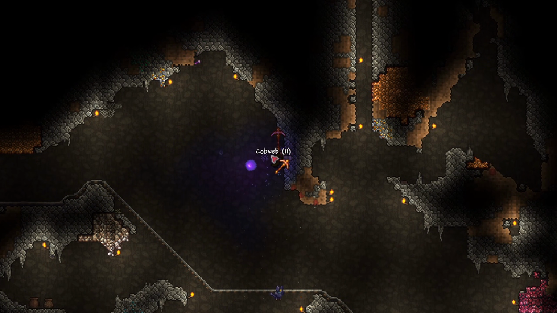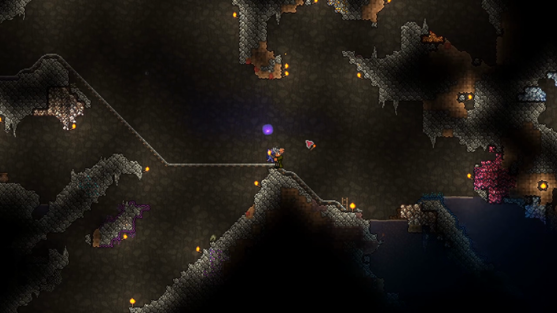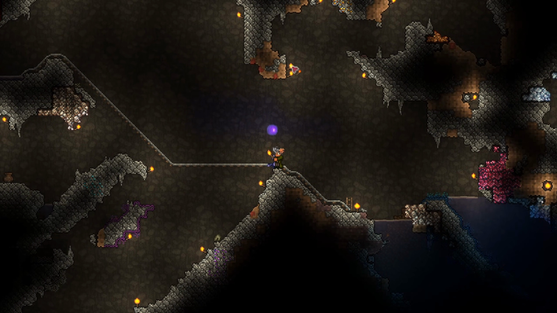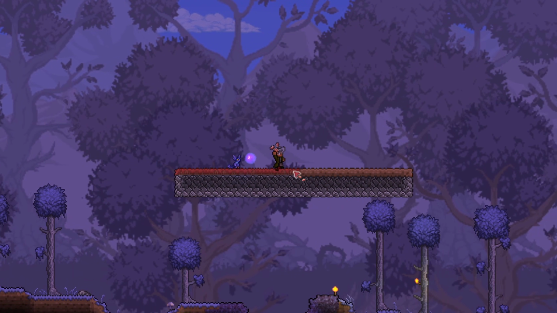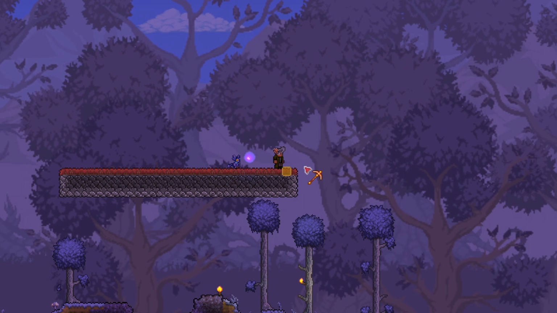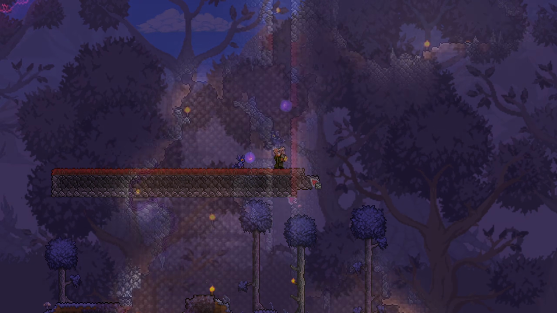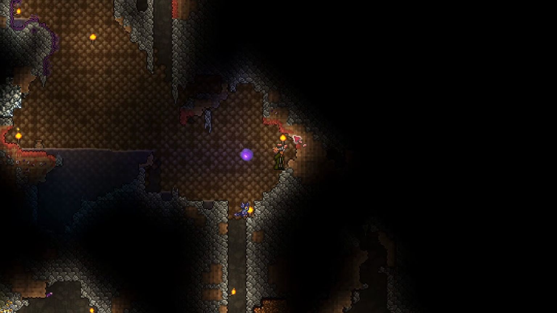Getting the golden shower is really important as the ichor debuff will help us against the mechanicals, who all have high base defenses. Unfortunately, the crimson isn't spreading as fast as I wanted it to. I will be speeding it up by manually corrupting some stone blocks. If you want to do this, just have some crimson grass above stone blocks like this. Once these blocks get corrupted, I can scatter them throughout the underground to hasten the overall speed. I've got some leftover crimson seeds, so I'll just see how much I can spread it.